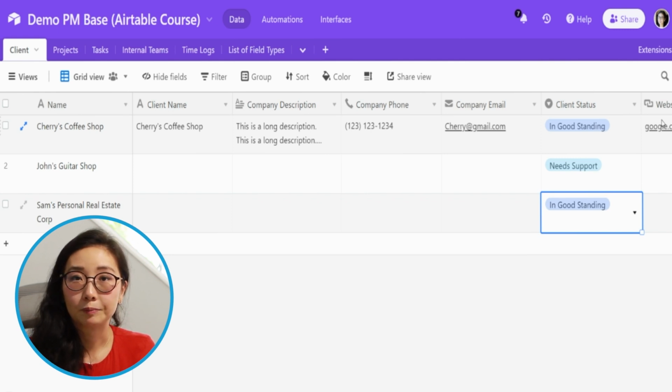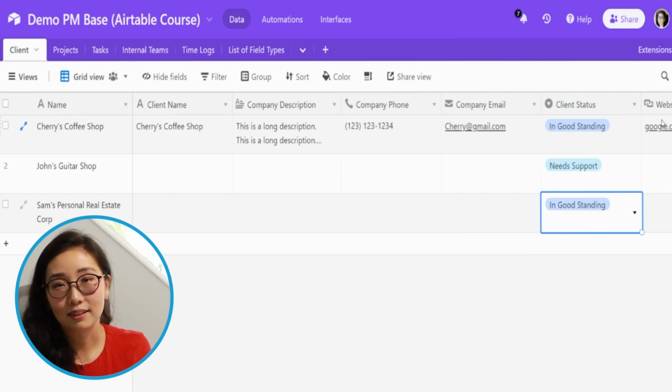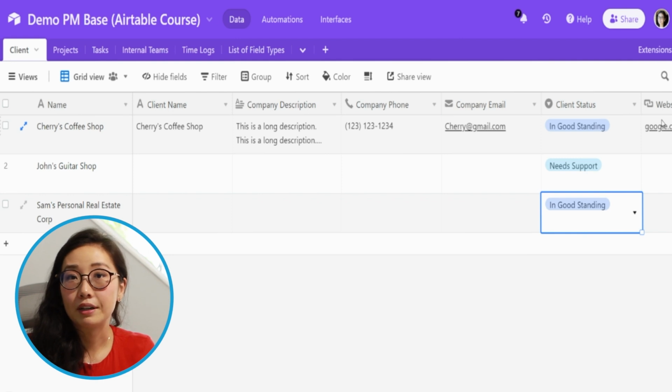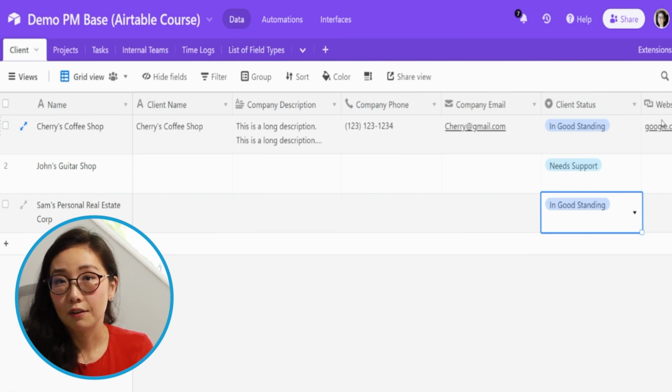For example, if you have a list of 50 tags, very often it's super easy for your team to accidentally add tags, whereas if you have all of those tags on a separate table altogether, it makes the adding and editing a little bit more difficult, so you protect your data.